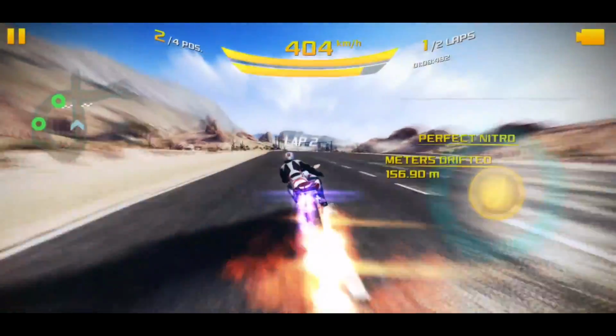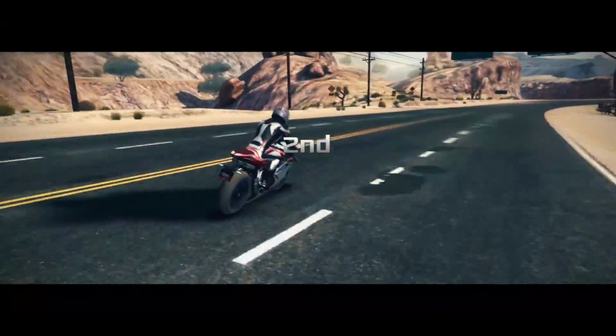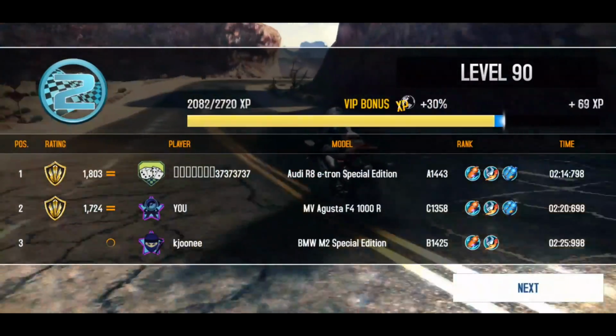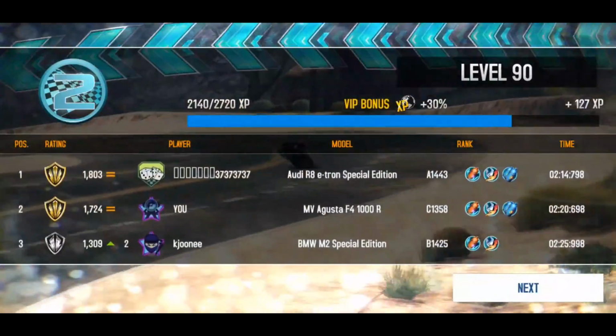So we're coming up to the end of the first lap. In second place, the R8 SE just gets further ahead, and the other cars get further behind, and we come in second position. Although we lost to that R8 SE, we did beat a much higher ranked M2 Special Edition. This race wasn't too close, but the next race on Munich certainly is.